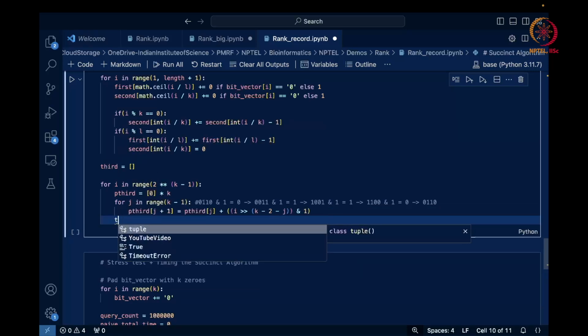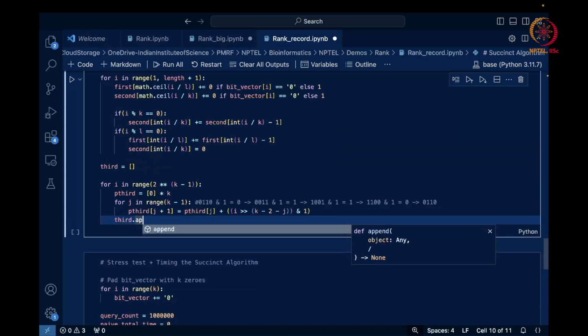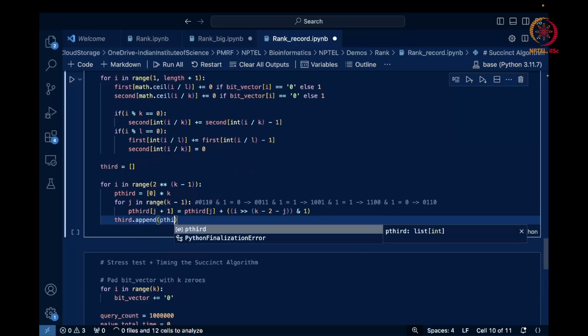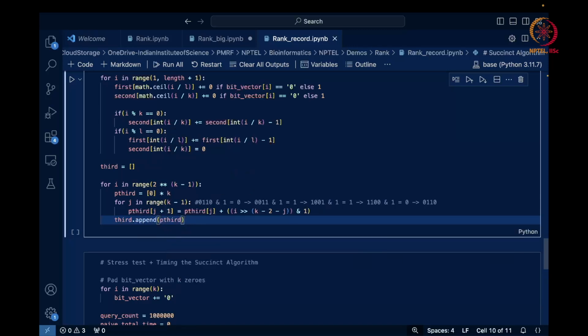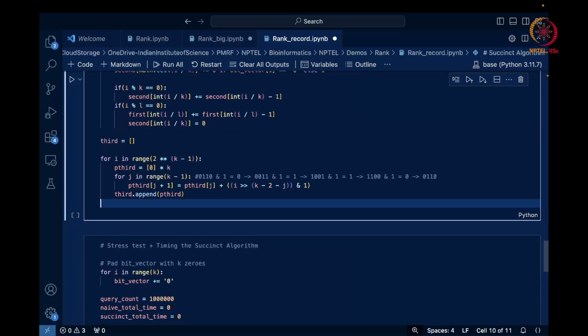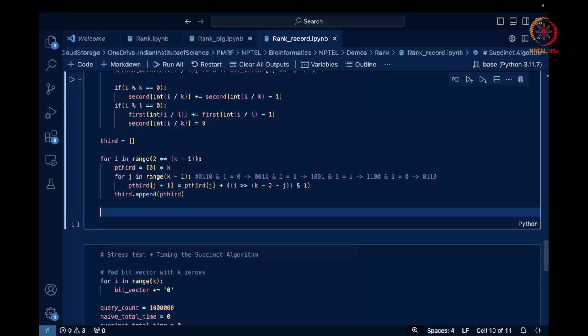And after I have computed this, I will just append this pre-computed result for the particular bit mask to the main result, and this actually finishes the implementation of the succinct algorithm.